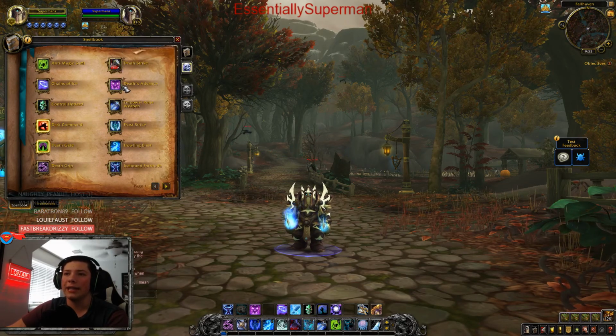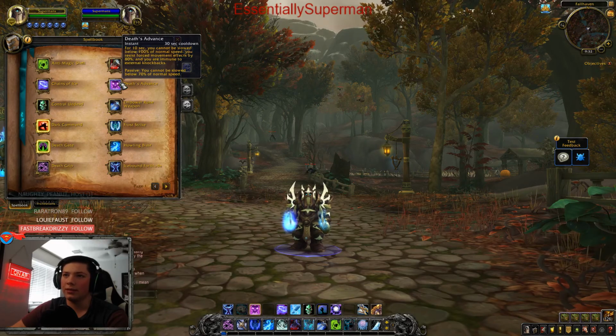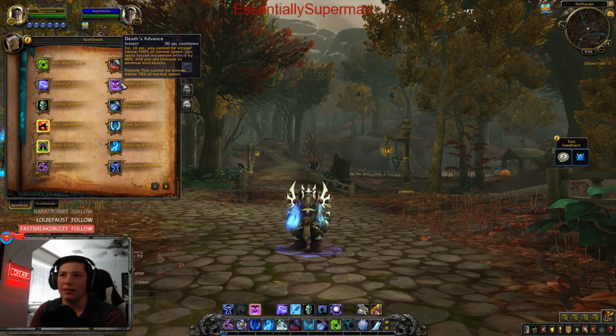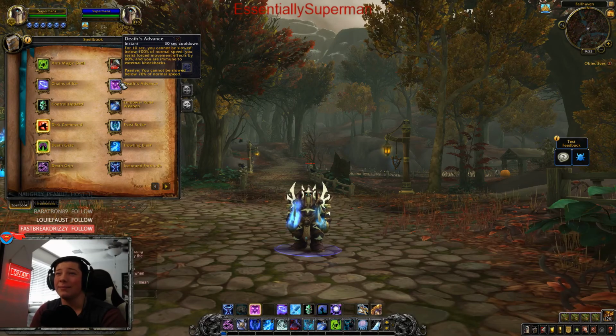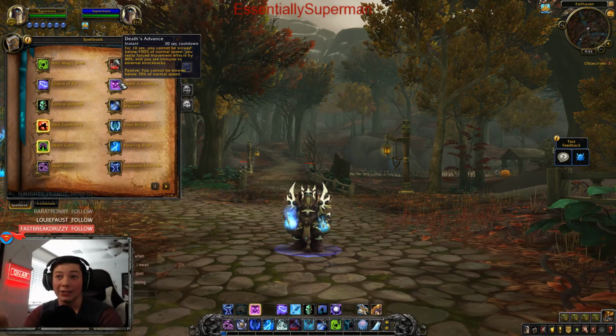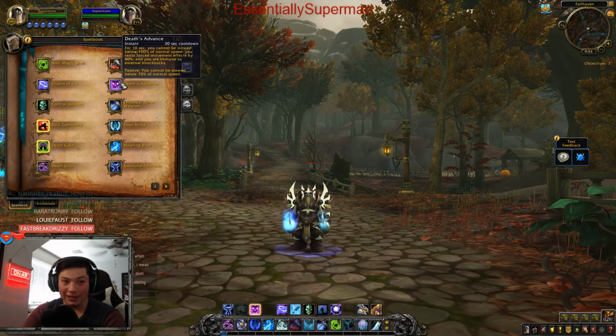Oh yeah, here it is. Death's Advance. Yeah, I skipped this. Alright. For the next 10 seconds, you cannot be slowed below 100% normal speed. You resist forced movement effects by 80%, and you are immune to external knockbacks. And it's only a 30-second cooldown, which I think is literally amazing.